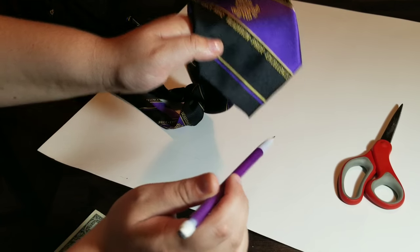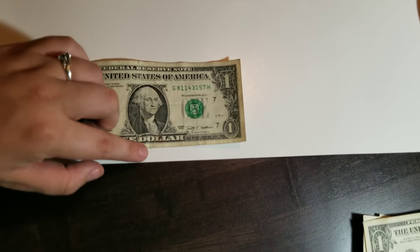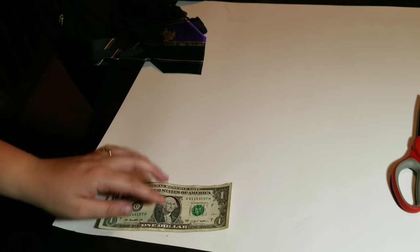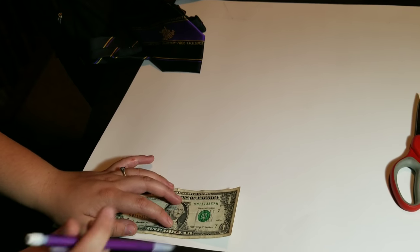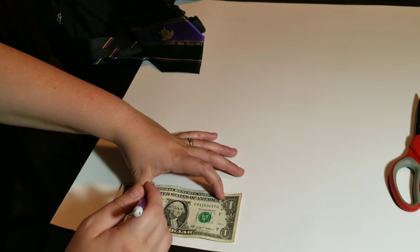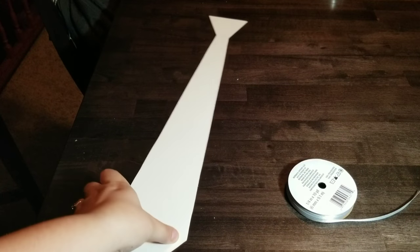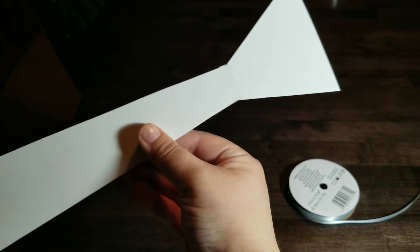We're going to make this right here. I drew a line right there — that is the length of the dollar bill. Our dot is right there and our line is at the top there. Using my own judgment and how I want the tie to look, I want George Washington's face right at the bottom. Now that we have made the bottom part of our tie and the neck of our tie, I'm just going to connect the dots. Now that I've made the outline of my tie, I'm going to go snippety-snip and now we've got the outline for our money tie.